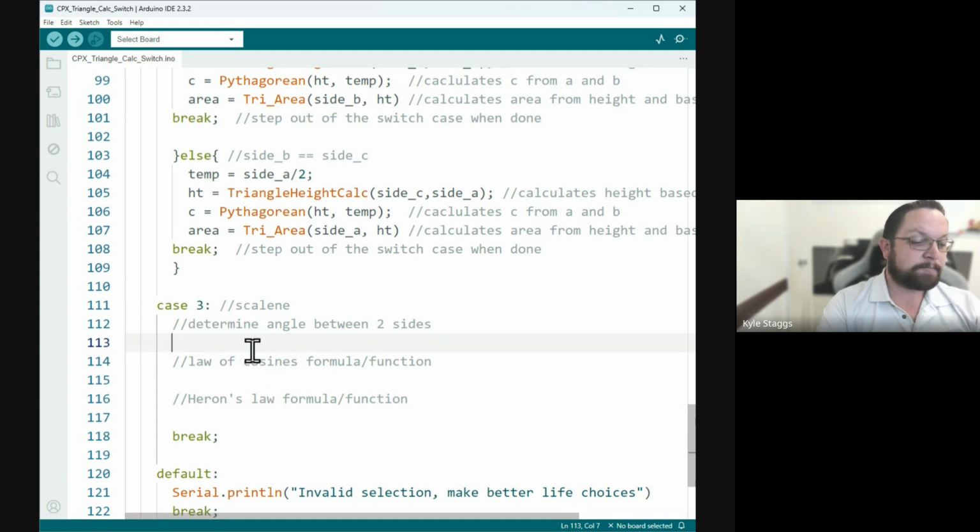So the best way to do that is, let's see, I think in the examples I've done in the past, I've had the user specify an angle between the sides.